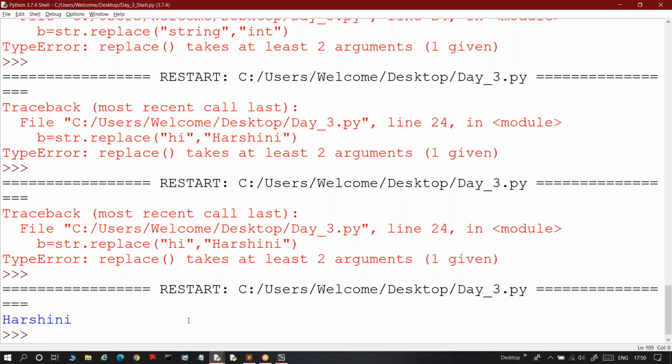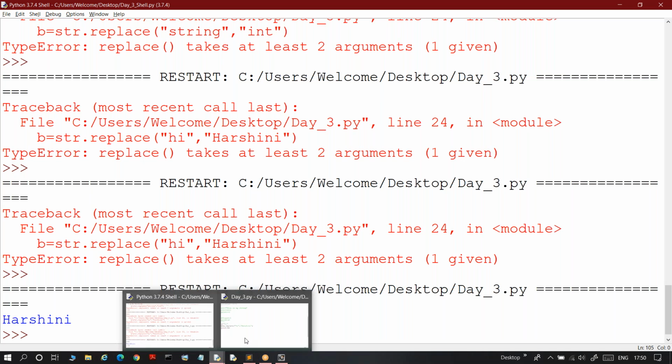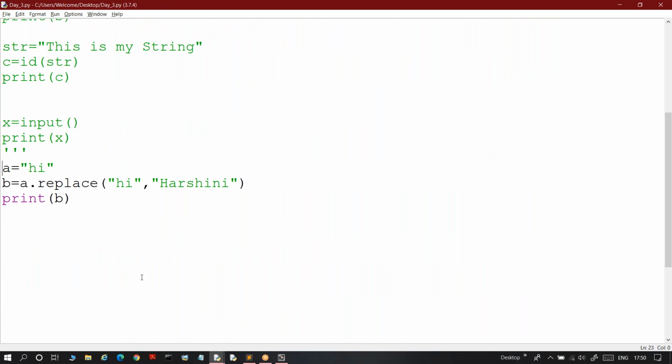See, you can save both your files. You can save in online mode as well as offline mode. Just go and click Control S and save it, and as practice sessions, save them day wise, day 1, day 2, day 3. Okay.